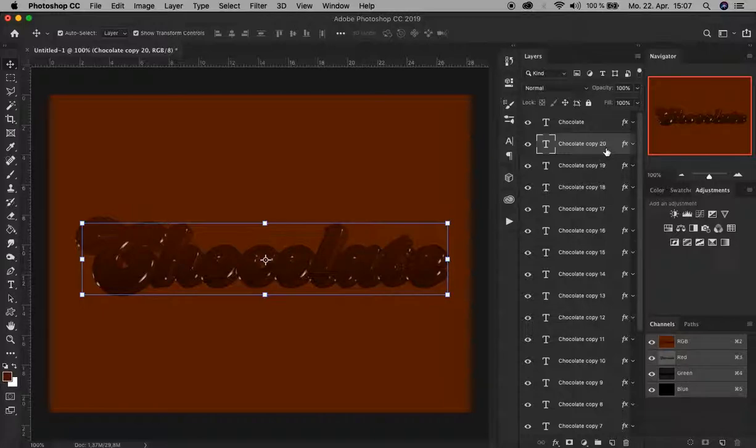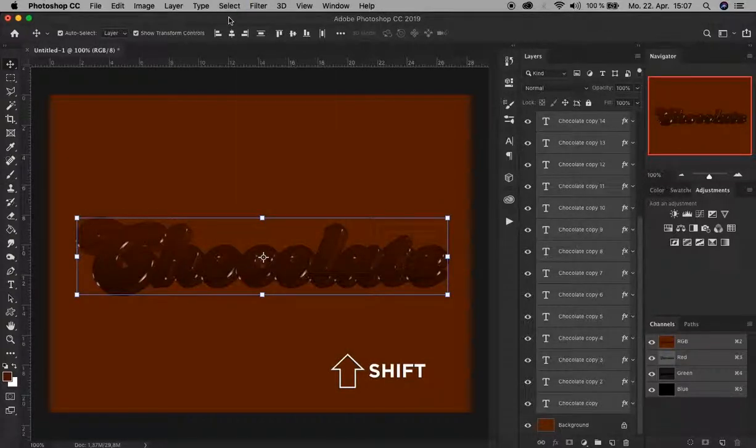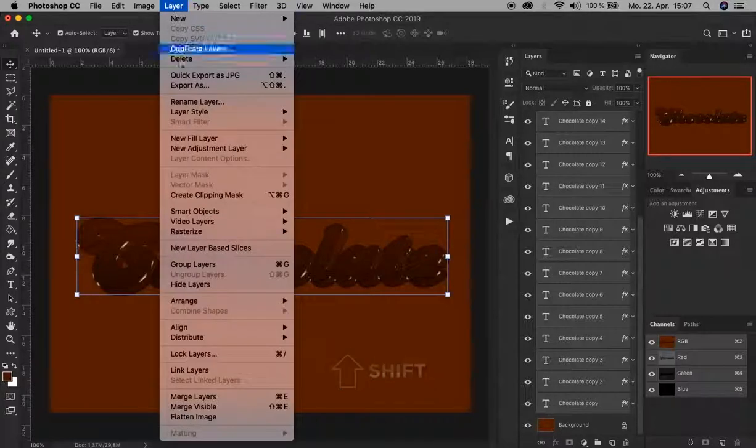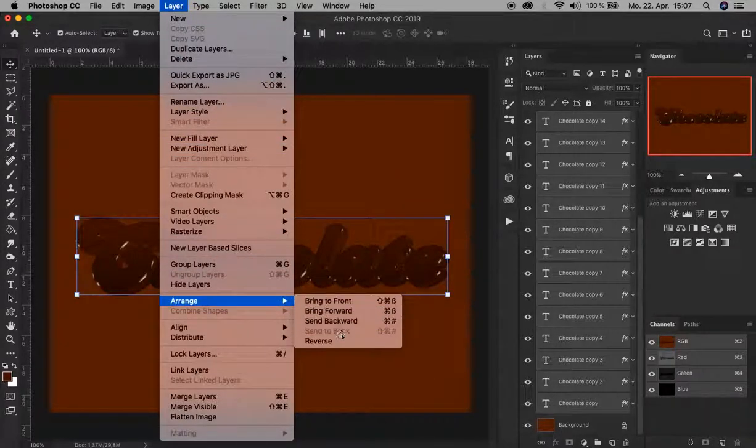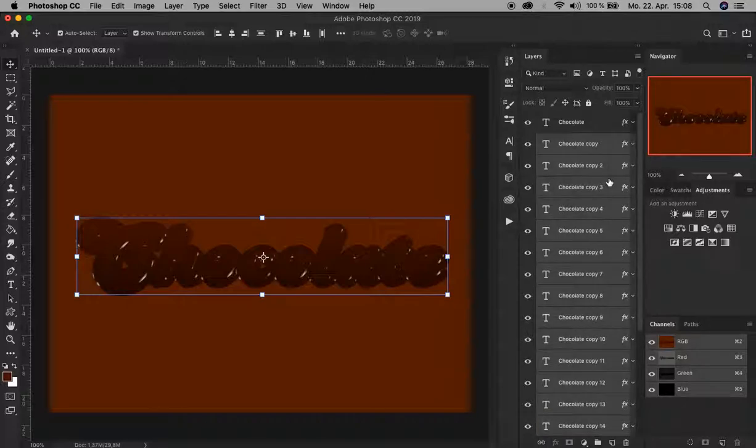All right, and now we're going to group these layers for the extrusion by clicking on the first one here, go down here, hold Shift and click here. Before we group them, we're first going to here to Layer and Arrange and Reverse. There you see, something happened here. It looks now more realistic because it had the wrong arrangement, which actually always happens when you create an extrusion like that. So keep thinking about that. Always when you do that, reverse the arrangement of the layers.